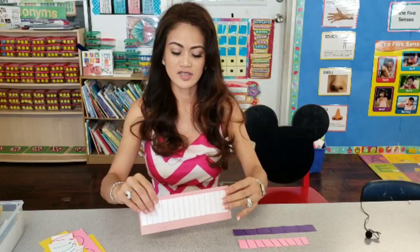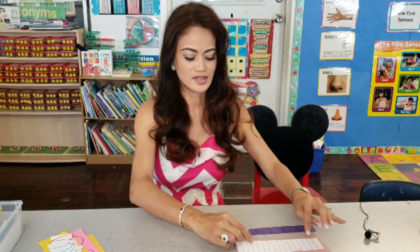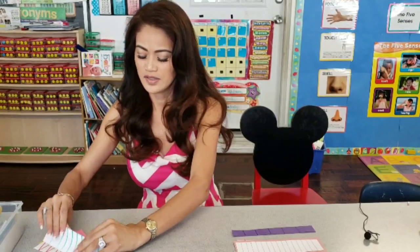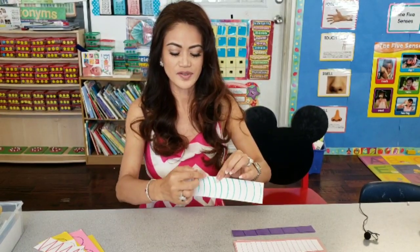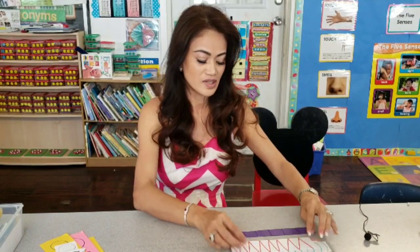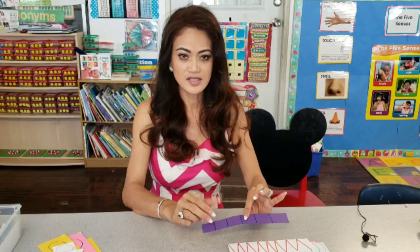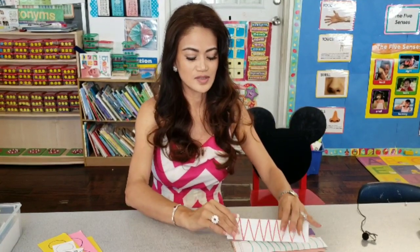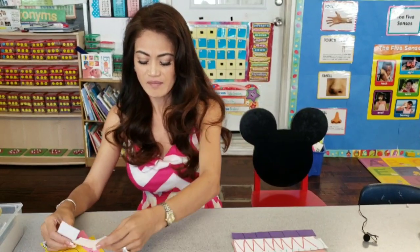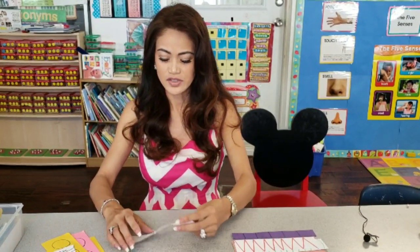And then here, even smaller, right? And then the lines are longer as well. And after that, you can do curves. You can draw the curves for them, practice the cutting, and you go to zigzag line. I didn't mention I like to use the construction paper because it's easier for them to control, whereas this is really floppy and thin.